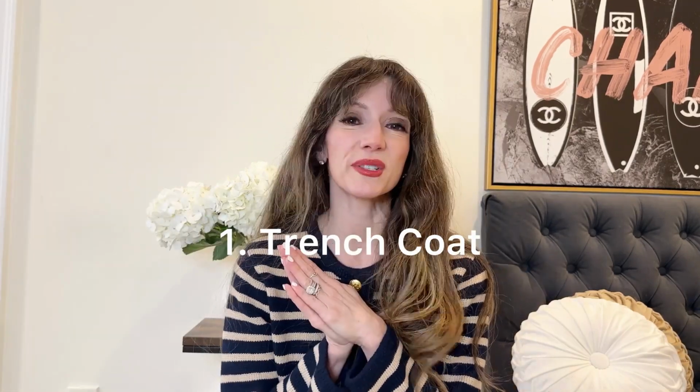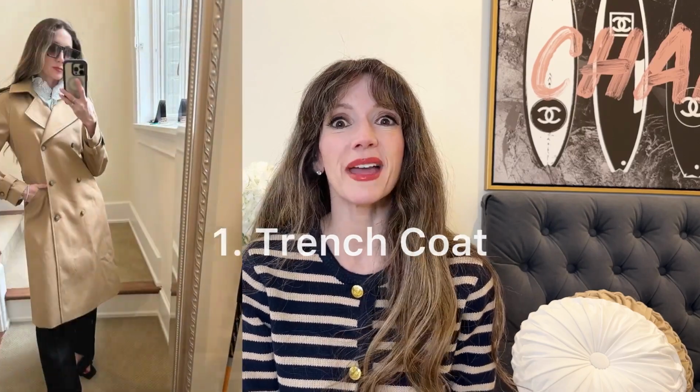The first must-have piece to transition your wardrobe from winter to spring is a trench coat, and many of us have a version of a trench coat in our closet. There's two that I really love. One of them is from Cezanne. It's the Scott Trench, and it's very classic. And ever since I've worn it in every season. Last spring, through the summer, and also in the fall as well. And I can't wait to pull it back out and just have it layer all of my outfits and look very put together. Now, the version of the trench that we're seeing this season in 2024 is the crop trench.